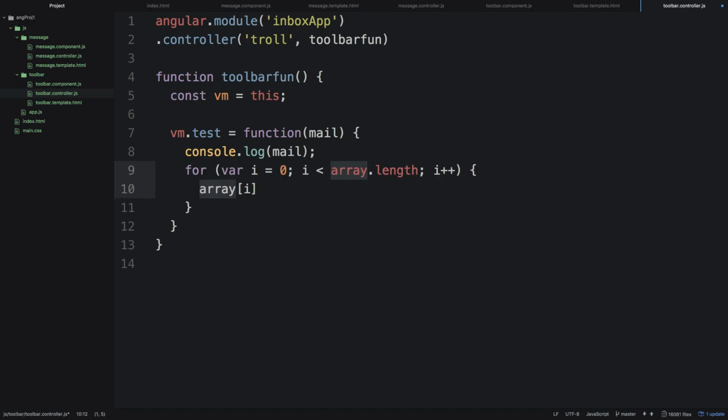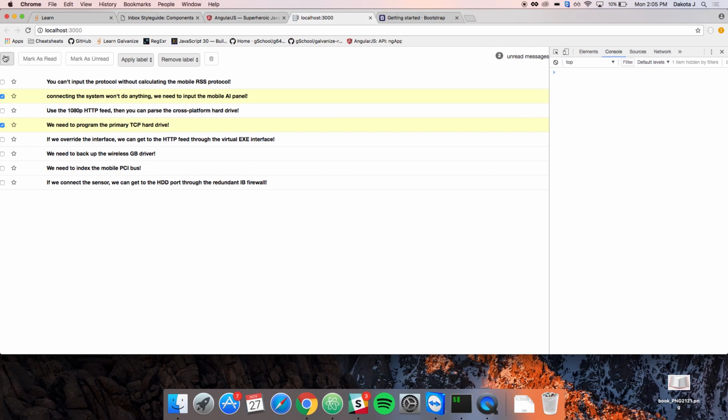So we're going to create a for loop, and we're just going to go through mail. Just like that, right? And then we're going to reference each instance inside mail, selected, and we're just going to set it equal to true. And that's all you need to do. Now back in the main page, when you click this, boom, it's all selected. Whoa. Yeah, all right.